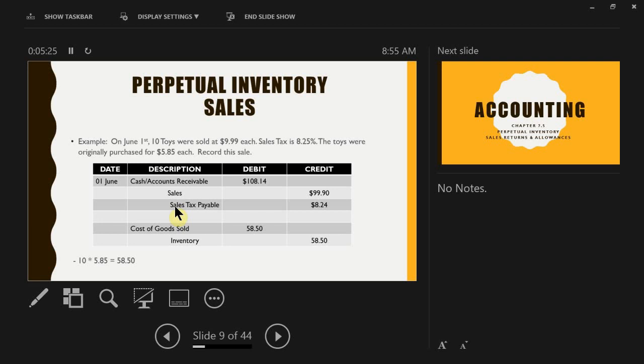So if I purchase 100 toys theoretically, right? And I just sold 10 of them, I need to show in my books that I got rid of those 10 items. And in order to do that, that's exactly what I'm calculating: how much it costs me to sell those 10 items. And so then I can go into my inventory and update it to reflect that now I have this many items left.